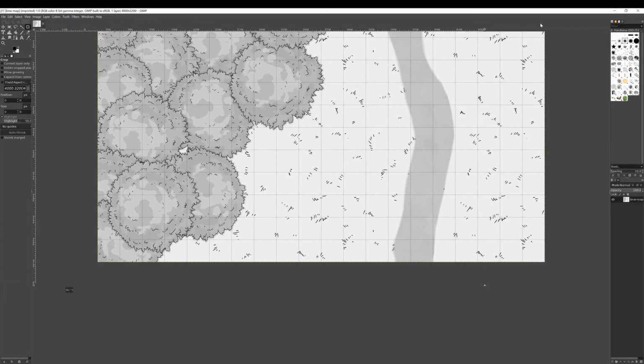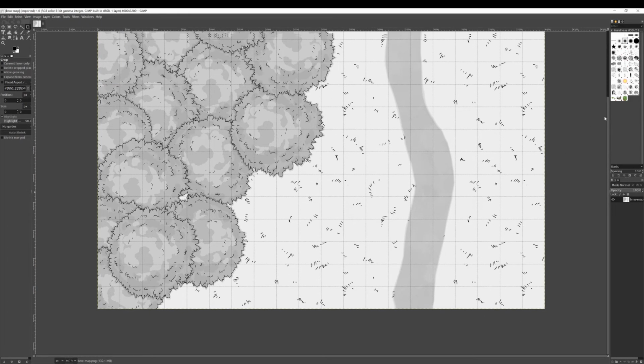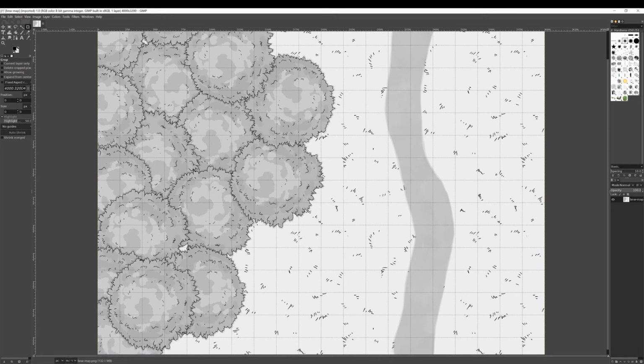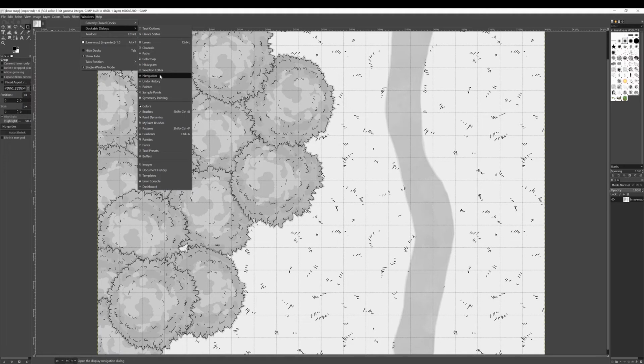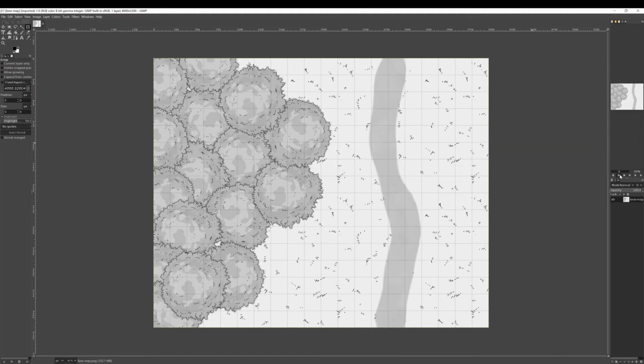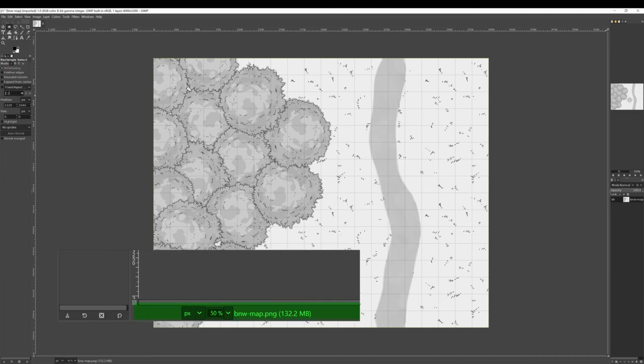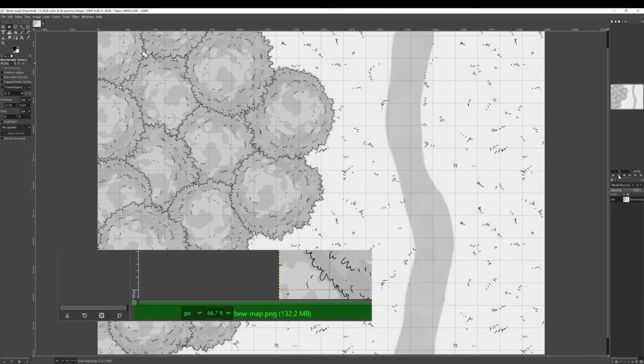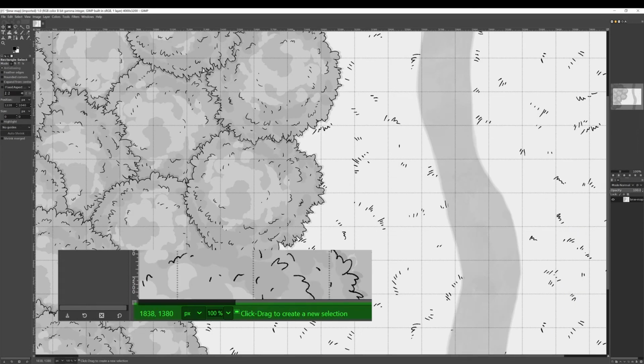I'm going to maximize the window, and then I like to go to the window dialog and open up what's called the navigator pane, which lets you zoom in and out of your map pretty easily. And then after that, I'm going to go find the rectangle select tool, which is on the top left. And then I'm going to blow up the bottom left and highlight a portion because that's where you need to look as you're measuring the square.